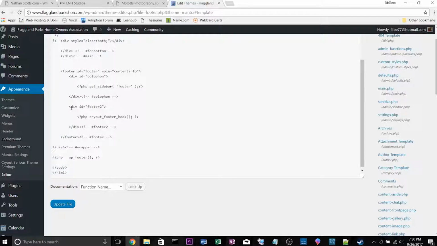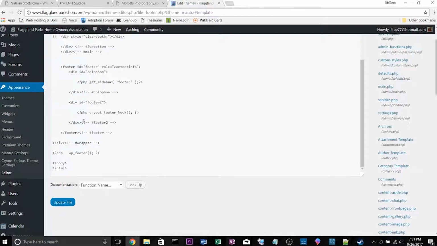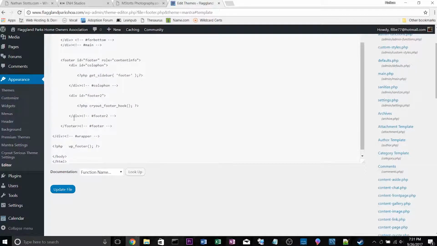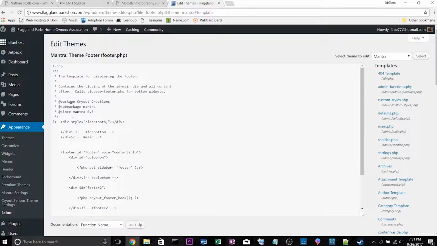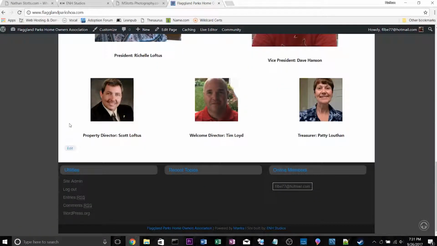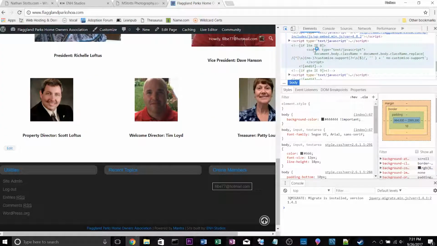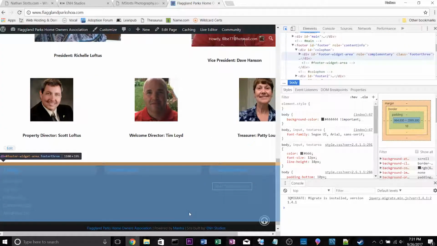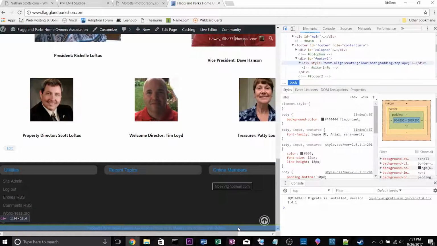Okay, so theme footer 2, theme footer. Where is it? What am I looking at? So let's get a reference, right? So let's go to Visit Site. Let's scroll all the way down. If you're using Chrome, do Control-Shift-C, and that opens up Developer Tools. Now this is a cool tool. If you are a web developer and you don't use these, you're crazy. Use them. All right. So really what I want to edit is this down here.